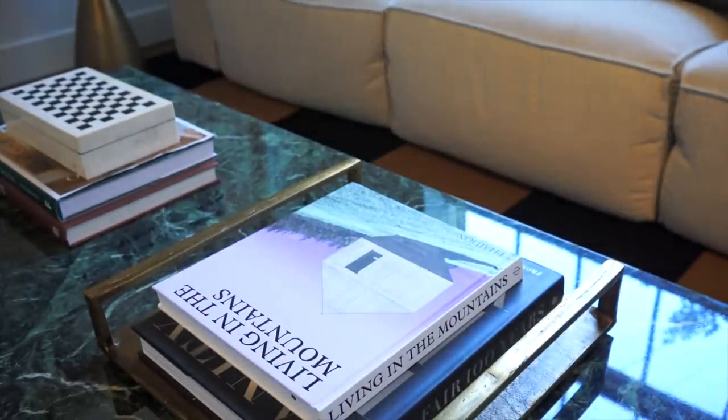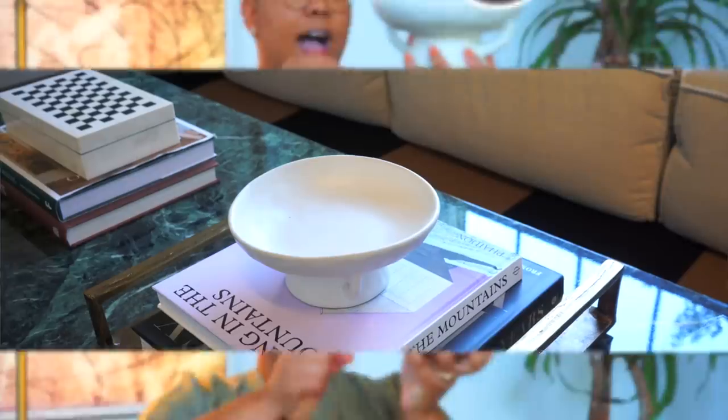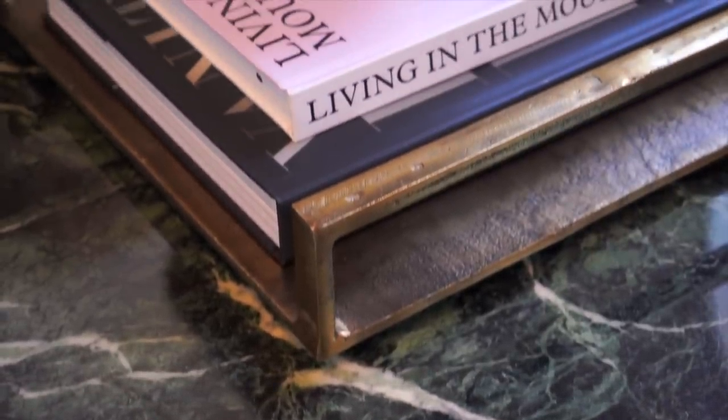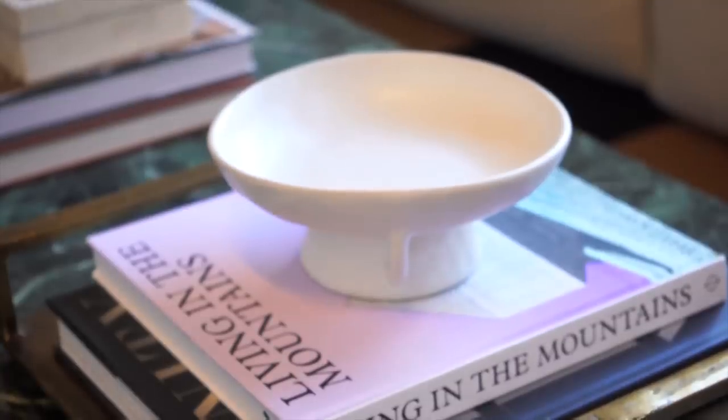Next, we have this stoneware bowl, which is $24. I really enjoy this bowl because of the texture — it looks perfect, but then you get closer and you have those imperfections. And that is what everyone is craving in the Modern Organic, the Wabi Sabi, the Japandi, the Vintage Inspired, and all those interior design styles. At $24, I love the price. I really enjoy these little handles on either side — it's just an added bonus. Honestly, this one is even the same price or a little less expensive than the limited-time one they had at IKEA.